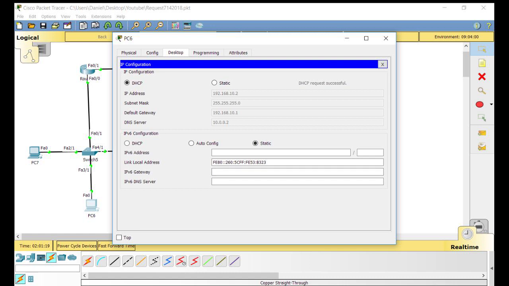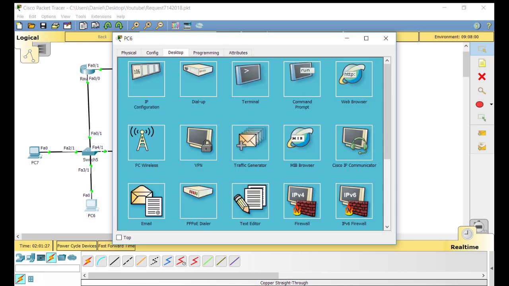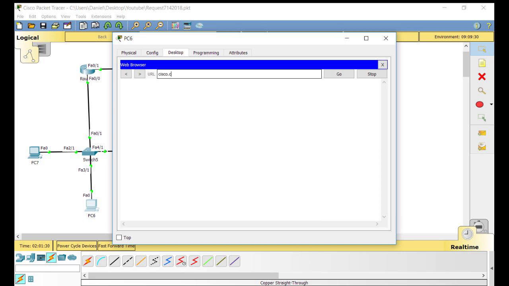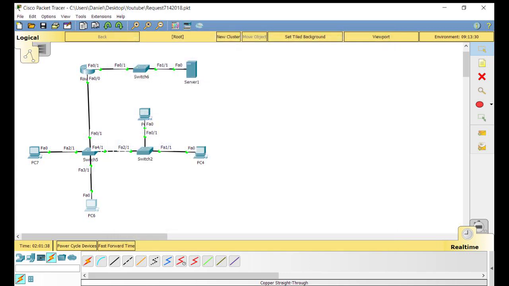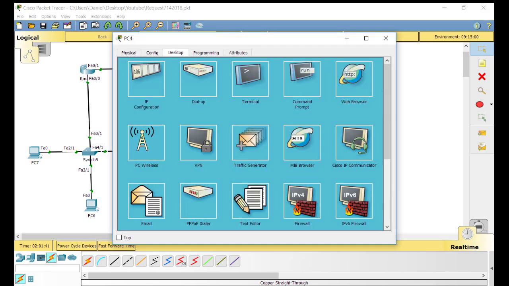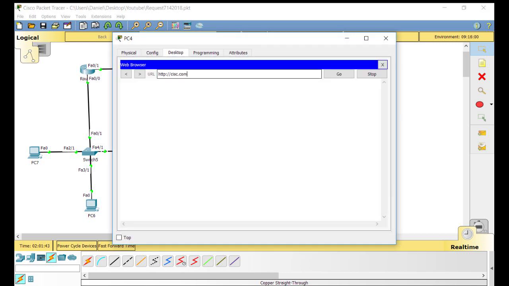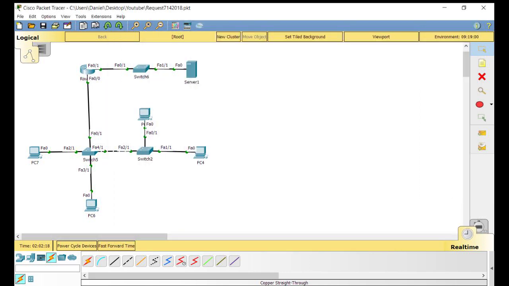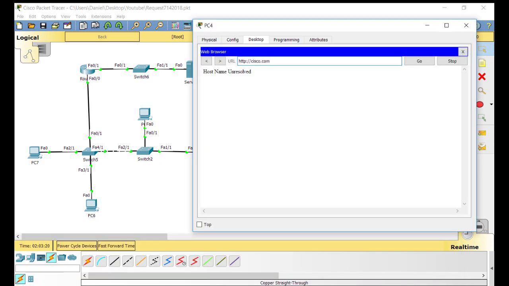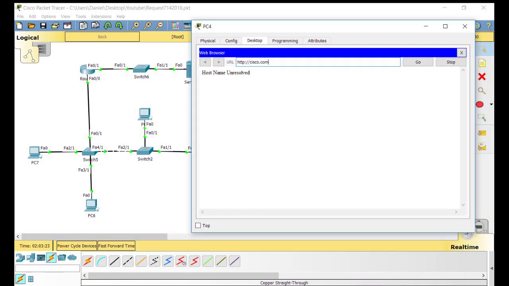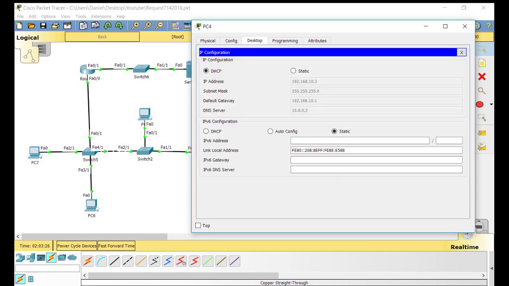Alright, so I've got all my information, my DNS information, default gateway, in this case VLAN 10, so 10. On this one, it was VLAN 20, so 20. Don't believe me that DNS works? Well, type in cisco.com, boom, works. Then testing 10.0.0.2 works over here. Don't believe me that works over here? Well, let's try over here. Cisco.com, oops. Host name unresolved. Alright, no problem, guys.